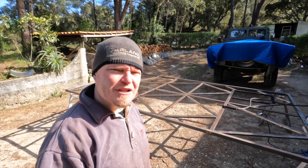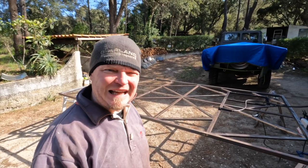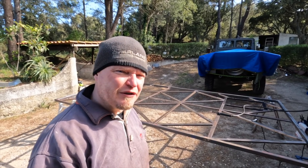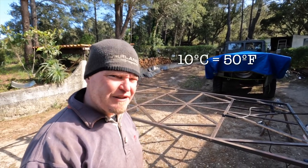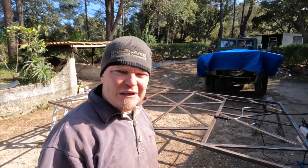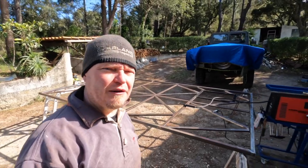Good morning, boys and girls. Another wonderful day here, except there's a lot of wind. The welding gas might not stay where it should be staying. So let's give it a go and see if it works. It's about 10 degrees C, so it's not the most comfortable of days either. But yeah, let's just see if we can get stuff done instead of talking about it.